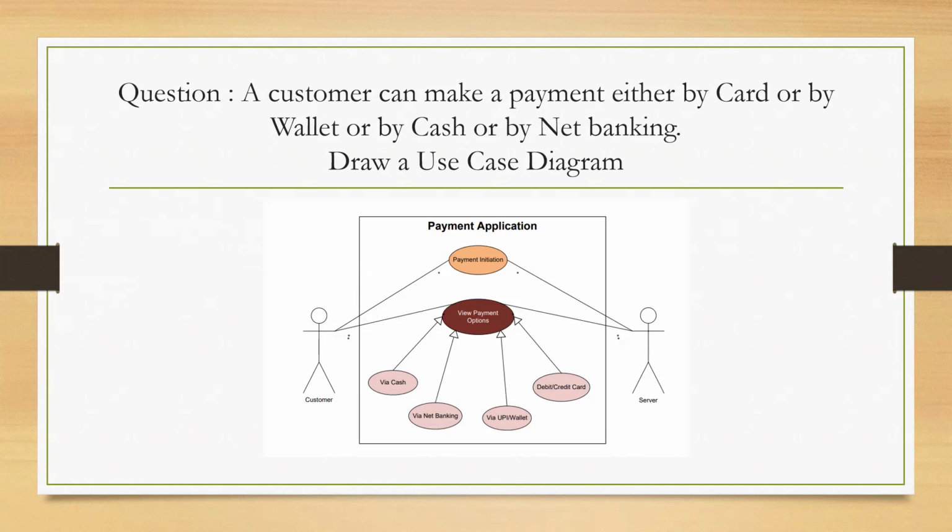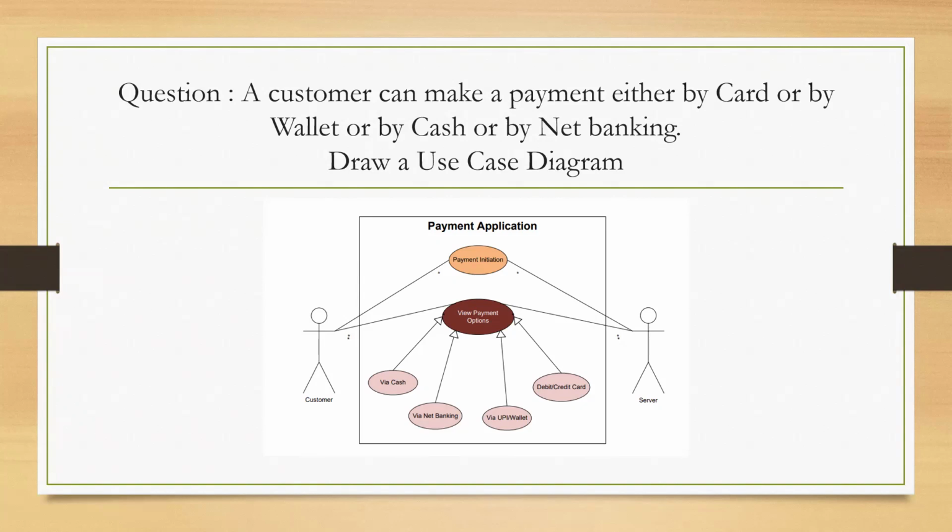If they have given any case study, according to that case study you need to write it down, like how we did the previous case study. In the same way, you prepare your own documentation. For now, we'll have the exact same questions. They will tell you to draw a use case diagram. The question is about a customer who can make a payment by card, cash, wallet, and net banking, and here you can see UPI. Here he has drawn only the payment process diagram, the payment application use case diagram.